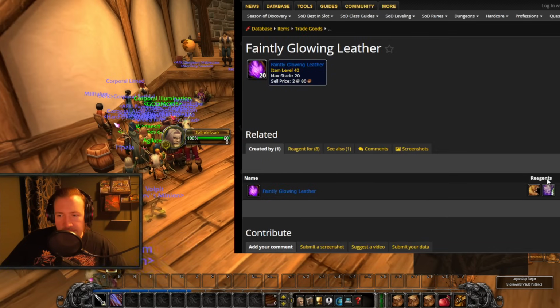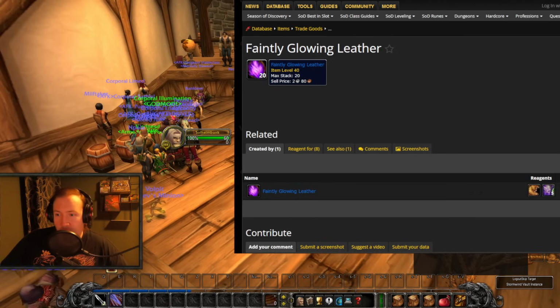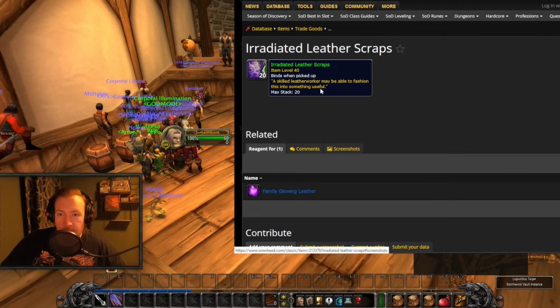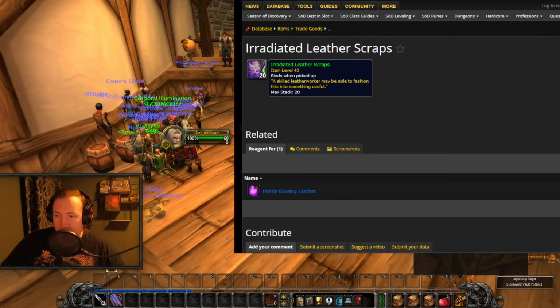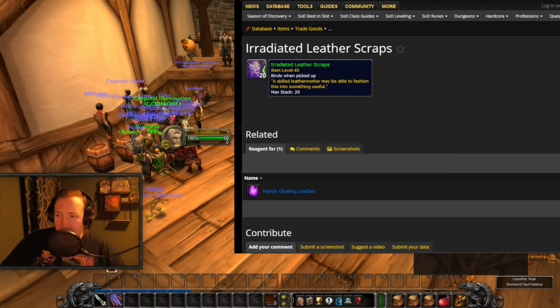It's not really that interesting. There's a bunch of brand new materials. Like, in order to make faintly glowing leather, you have to have something called irradiated leather scraps, but you also need cured thick hide. So thick hides could be really important in this phase, especially for leatherworking. We have the same thing once again, irradiated leather scraps. You need to have a regular... Well, apparently you still need to have them. No, yeah, reagent 4. So they're using this one with cured thick hide.